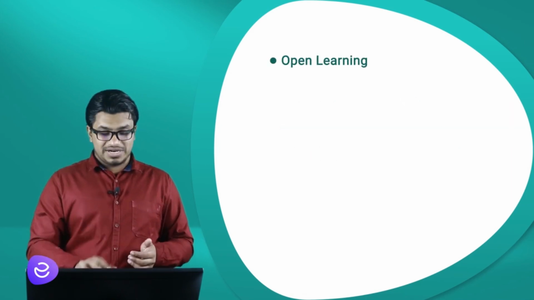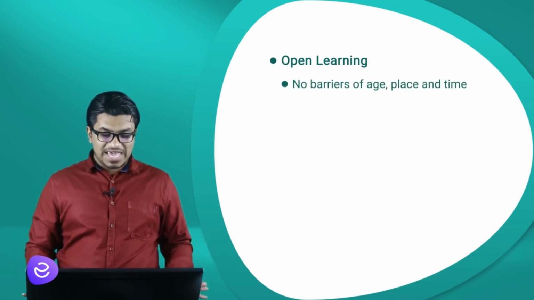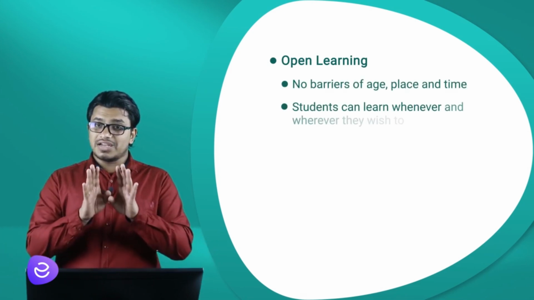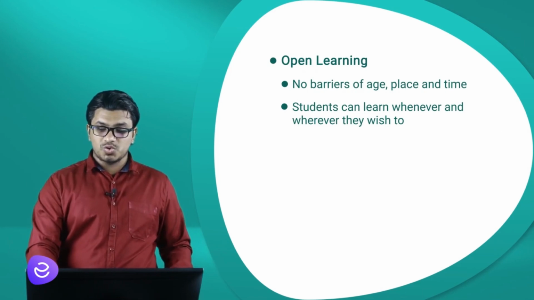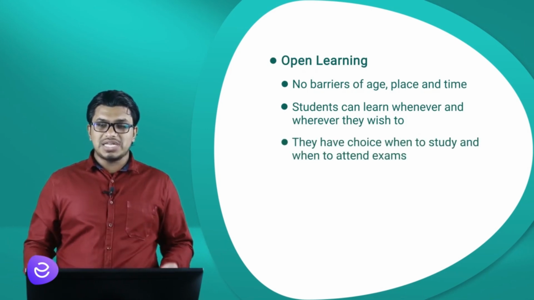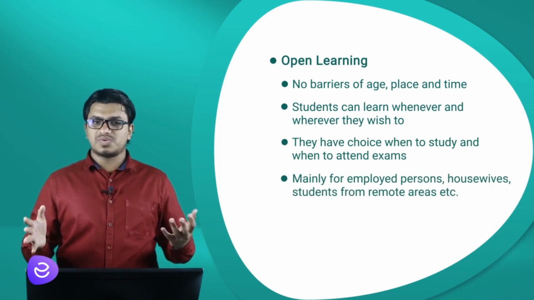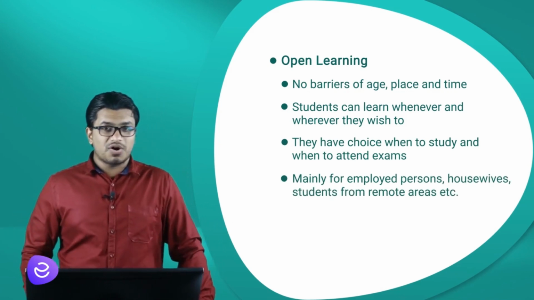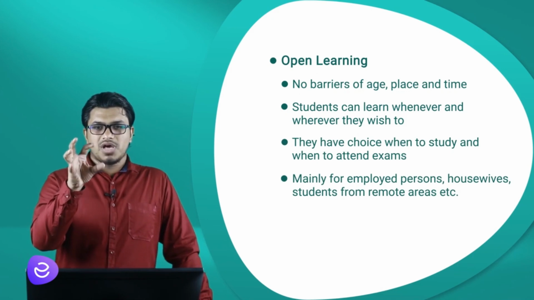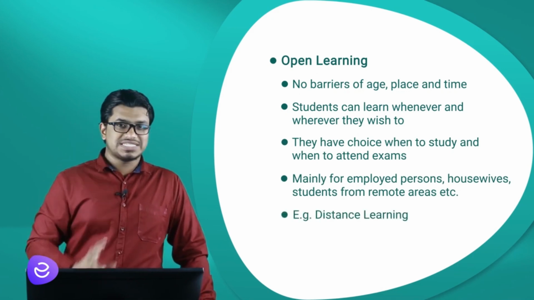Then we have open learning. Here there are no barriers of age, place or time. Students can learn whenever and wherever they wish to. They have a choice of when to study and when to attend the exams. It is mainly for employed persons, housewives and students from remote or village areas. One of the most familiar examples is distance learning.